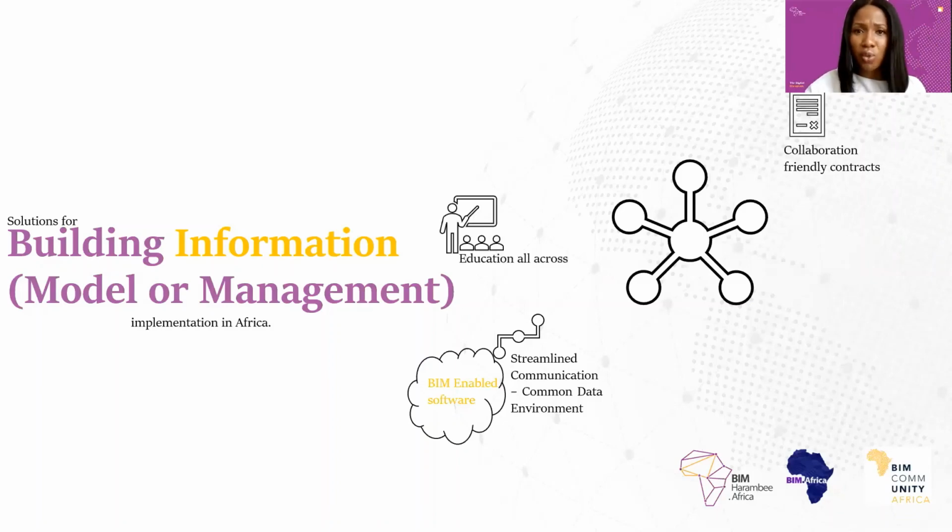The next thing we can do is education all across. So we have to find a way of educating that contractor who is very good at building because he's learned how to build. He has all the practical knowledge on how to build, but he's seriously lacking on the theoretical and administrative side of construction. We need to find a way of educating him about the concepts and the principles of BIM in a way that he understands, as well as pulling him along in terms of information and understanding on certain principles of construction administration.